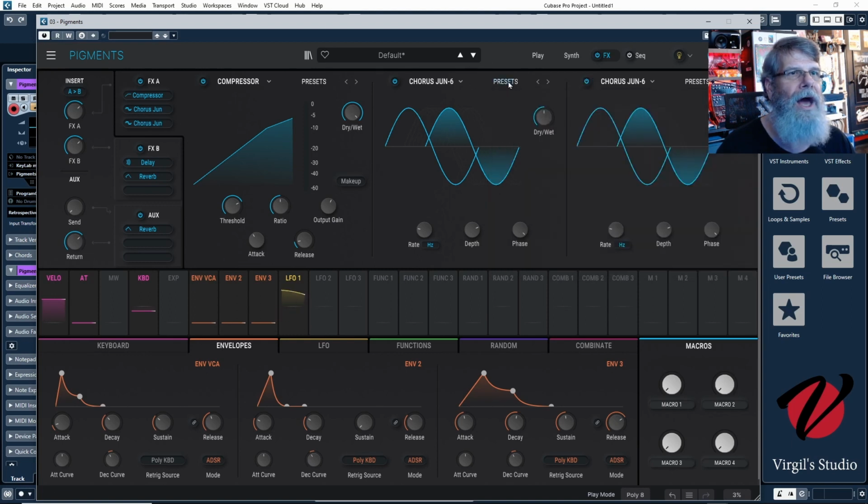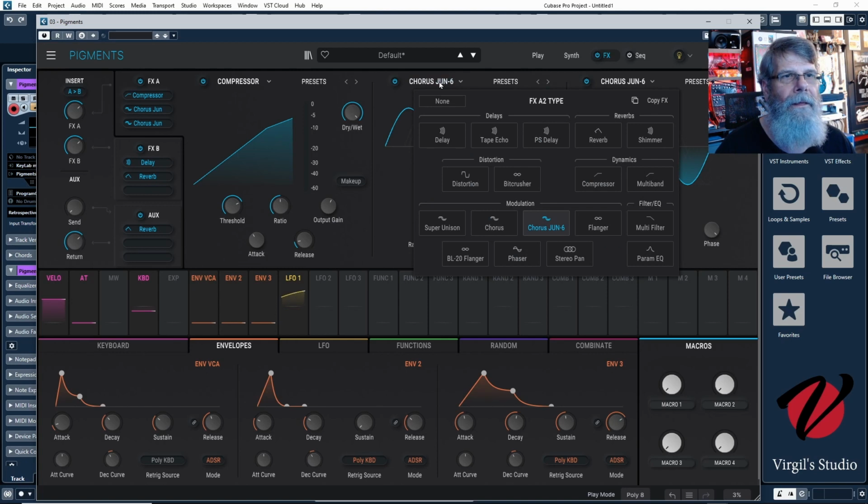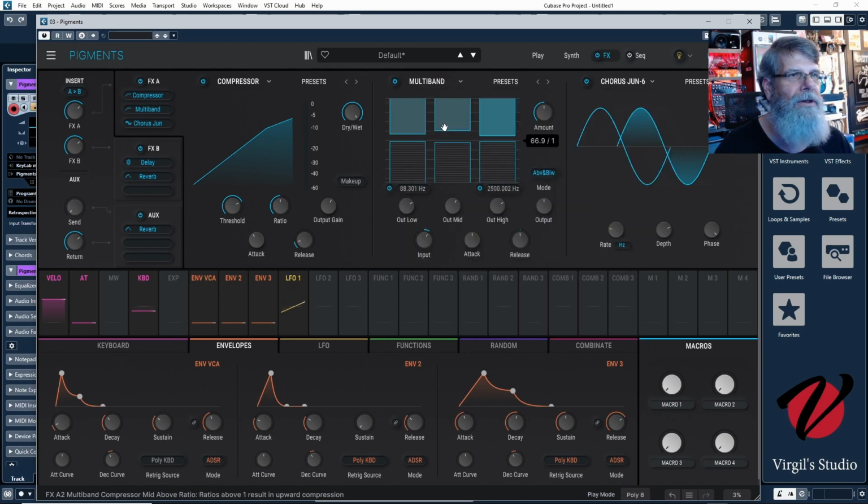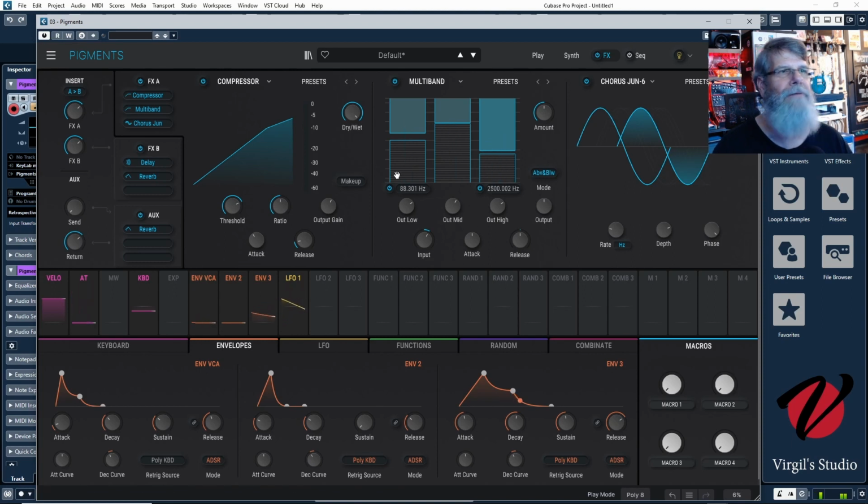And then this one is going to be the multi-band EQ. So now I can EQ this sound a little bit. That's lovely. Check that out.